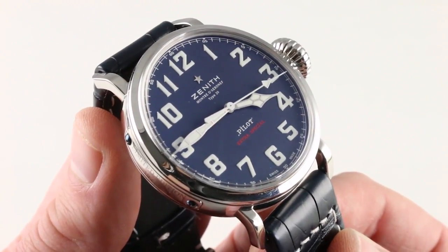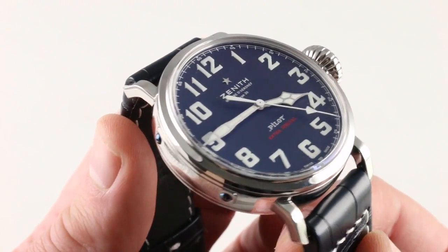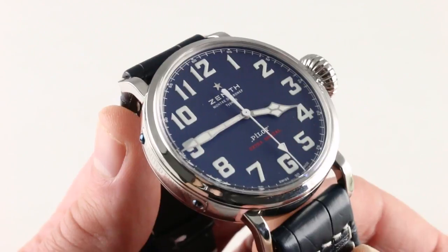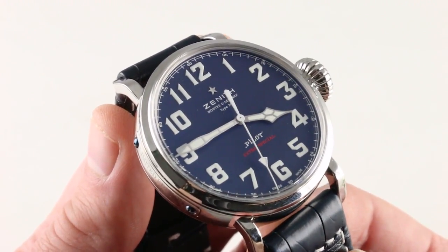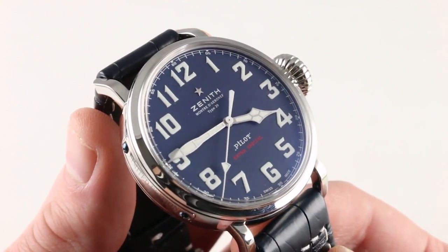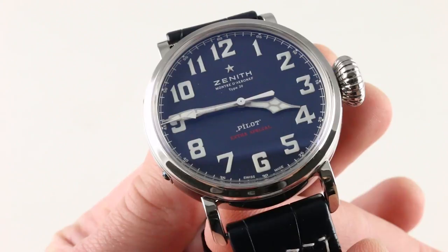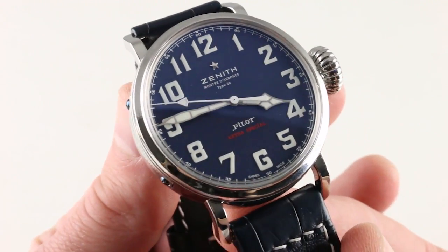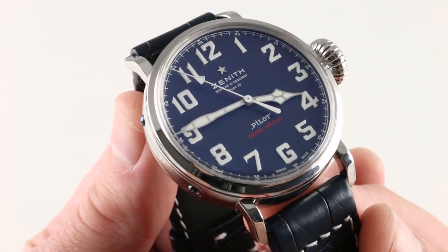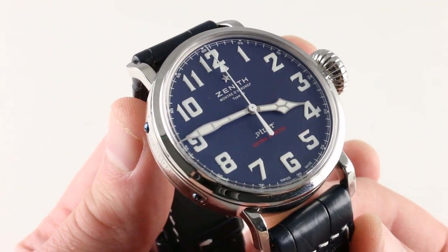The dial is highly stylized, not so much painted numerals as inserted solid blocks of luminova. You have the same huge swaths of luminova on the cathedral-style silvered and satin-finished hands at center. This watch came out on the 4th of July — stay tuned for a fireworks show of a loom shot at the end of this video, because I'm anticipating this watch is going to be one of the best I have ever filmed with the lights off. There are a number of other vintage-inspired elements, from the large counterweighted seconds hand to the railroad-style seconds and minutes track outboard. The font of the numerals is vintage-inspired, and the watch has a beautiful matte, dark, granular navy blue base. Very handsome.